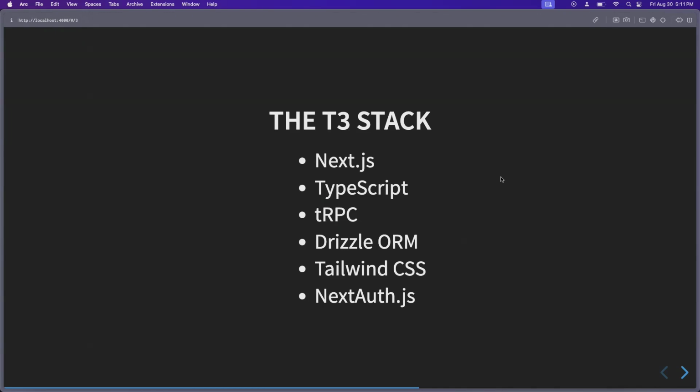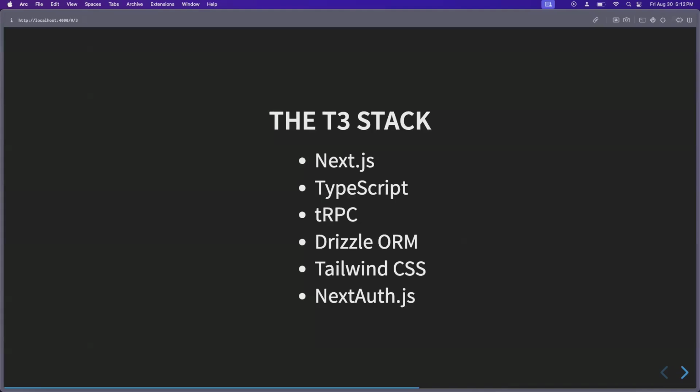You could use JavaScript for this tech stack, but I do not highly recommend it because it basically removes the whole purpose of using this tech stack, which is the value of having type safe front end to client to server side communication. And then we have tRPC, which I'll be going into heavy detail because it's the main component that connects the front end and back end. Without tRPC, we wouldn't have this type safe interaction between the client, which is the web page, and the server with our database and our data.